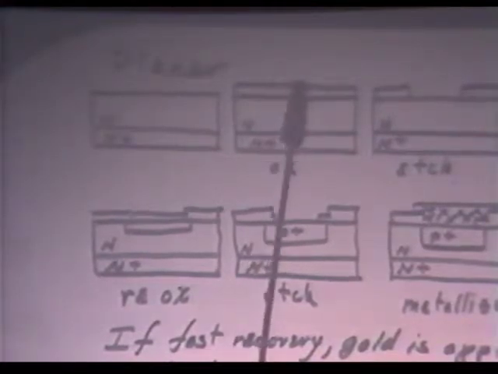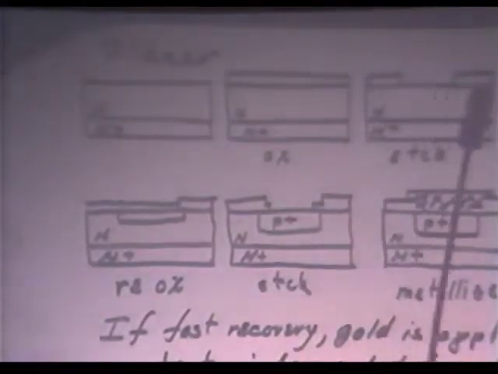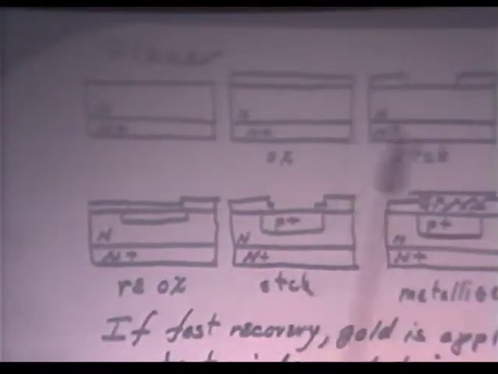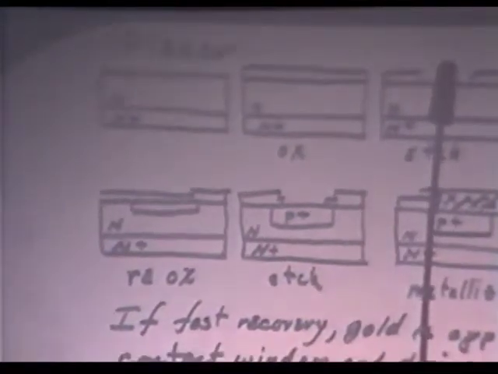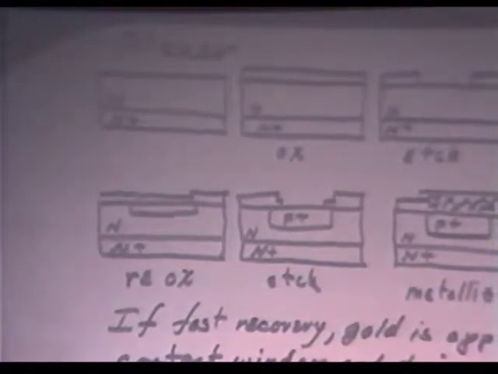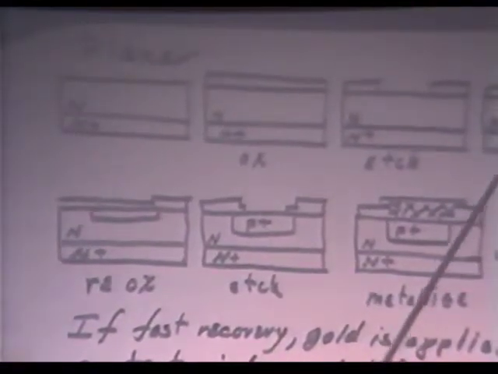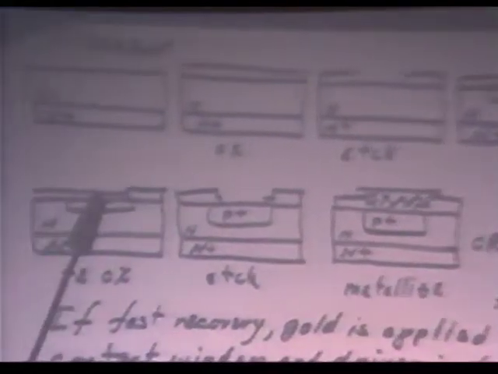At any rate, we'll grow some oxide on the top, etch a hole in it. Now I left out several steps in there. You have to put on some varnish and expose it and develop it and leave a hole in it so the etchant can get at it. But at any rate, we etch a hole in it, run it through the tube, and drive some impurities into it, in this case P-type, and we have a diode.